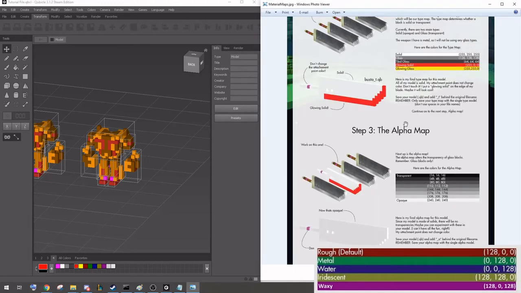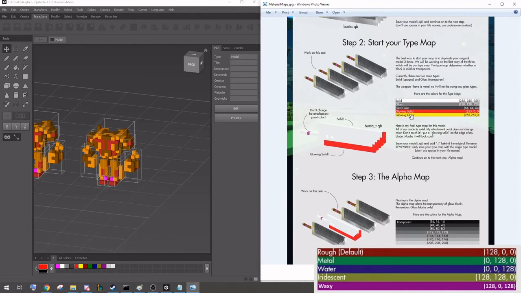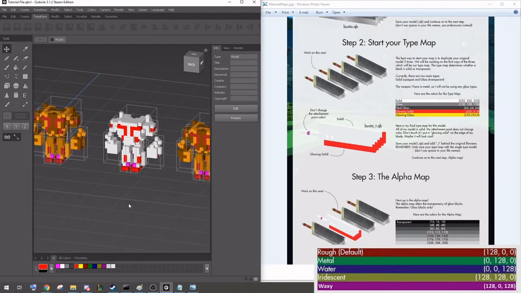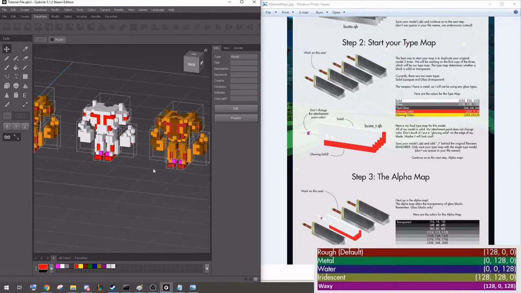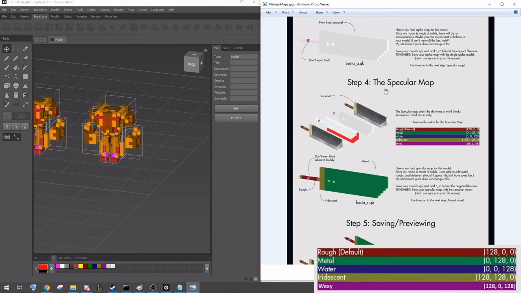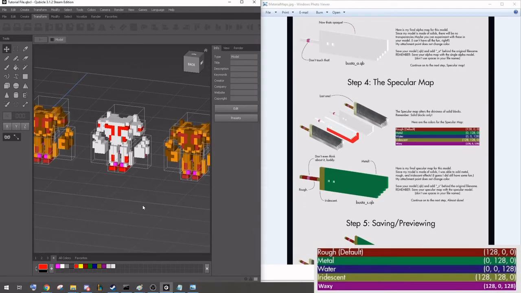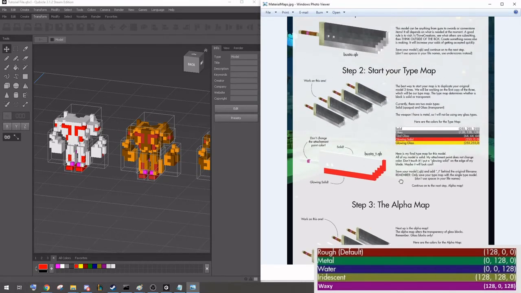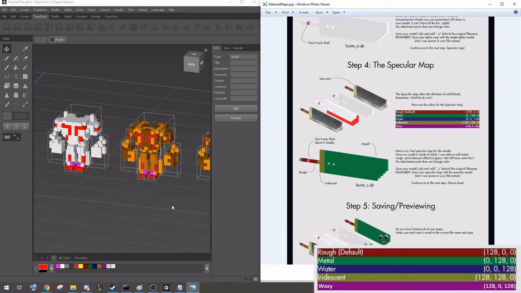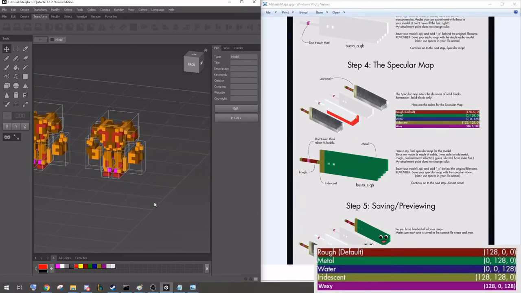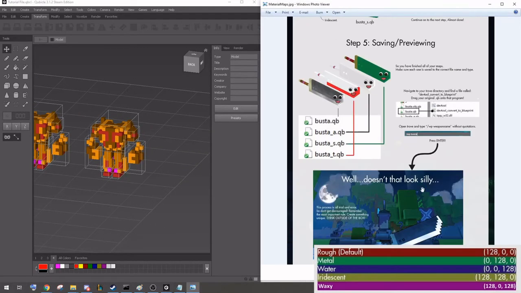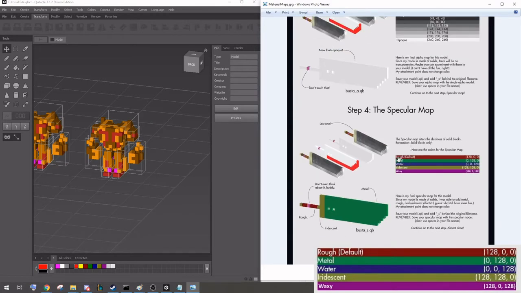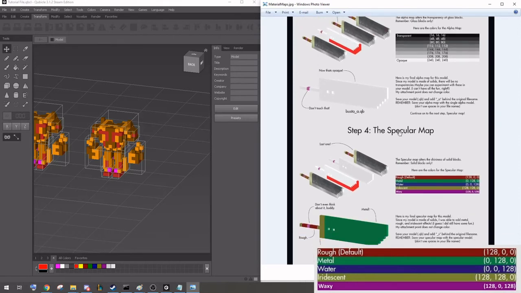A good note about this is, say we chose glowing blocks on these parts here. If we wanted to go down and then make them metal, we cannot do that. So mixing and matching type maps and specular maps doesn't work. Do not be fooled by that, even though it's interesting because this guide actually says to, don't do that because they don't work. A glowing block will not be a metal block. It will just be a default glowing block.